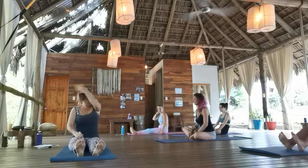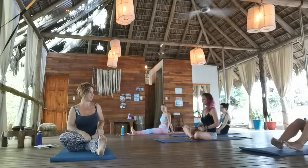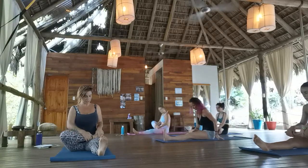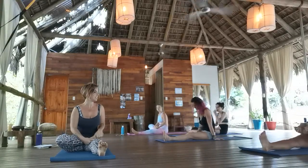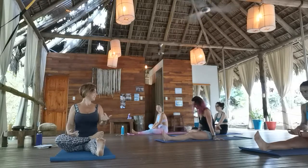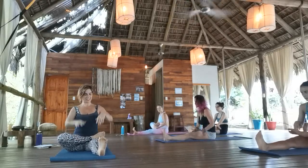So let's bring right foot onto the left thigh, if that feels all right for you. You can always just bring it into the thigh there. Just going to stimulate some more of the meridians, like spleen and liver, I think it is. Flexing the left foot towards you, so you've got a nice and active straight leg.